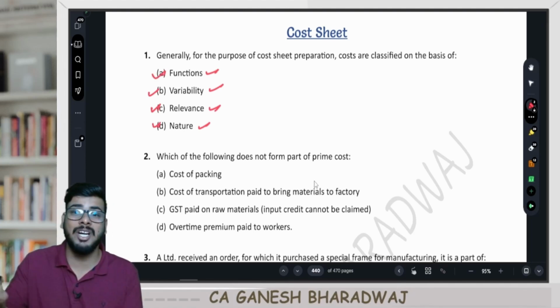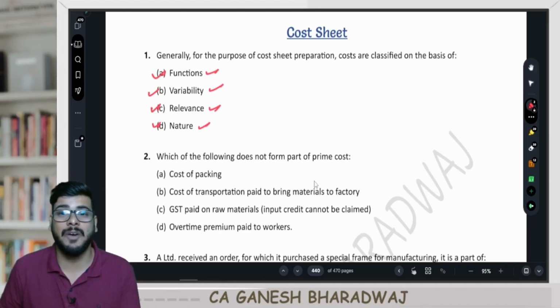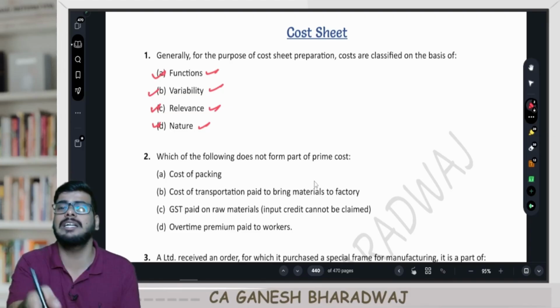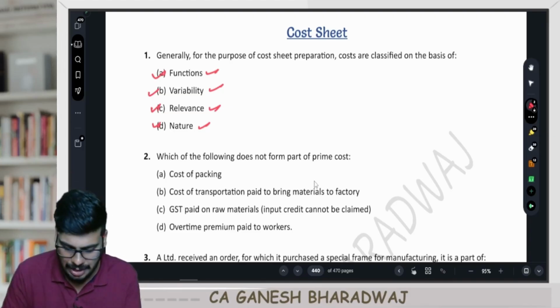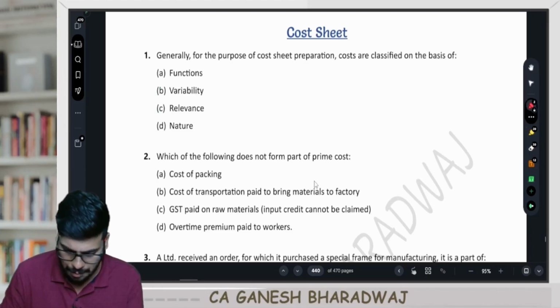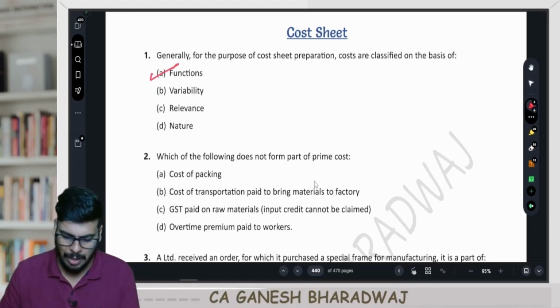That's why I said functional heads of a cost sheet. You remember? It is based on the functions. Functions means what? Where am I incurring the cost? In the factory, or for which function am I incurring the cost? Factory, admin, or am I selling? Are you clear with this? So the correct answer here is going to be what? Functions. You can put a tick here. Here itself you put a tick in a pencil or a pen, whatever it is. Basically at the end also I've given the solution.